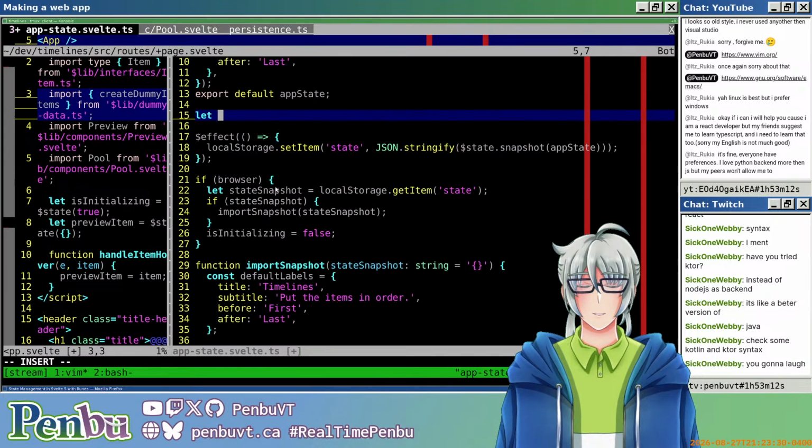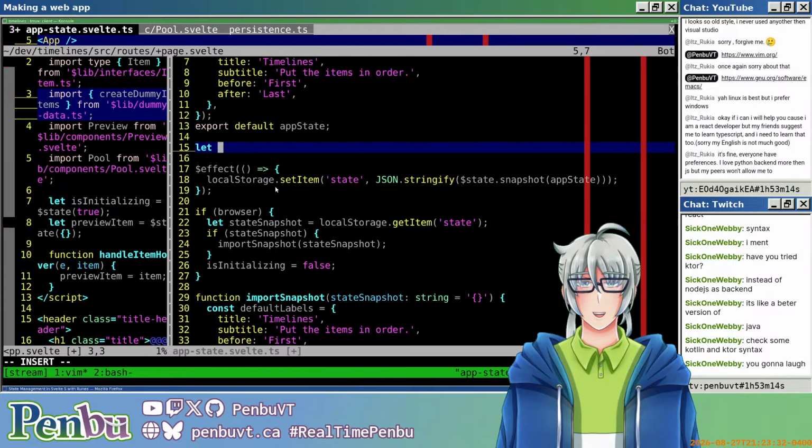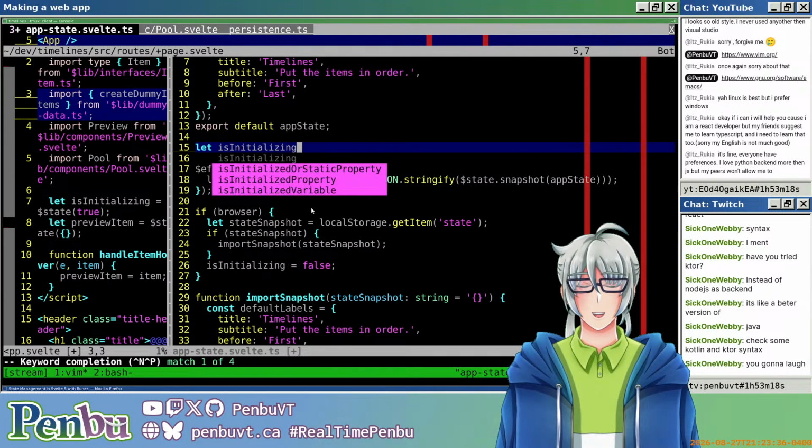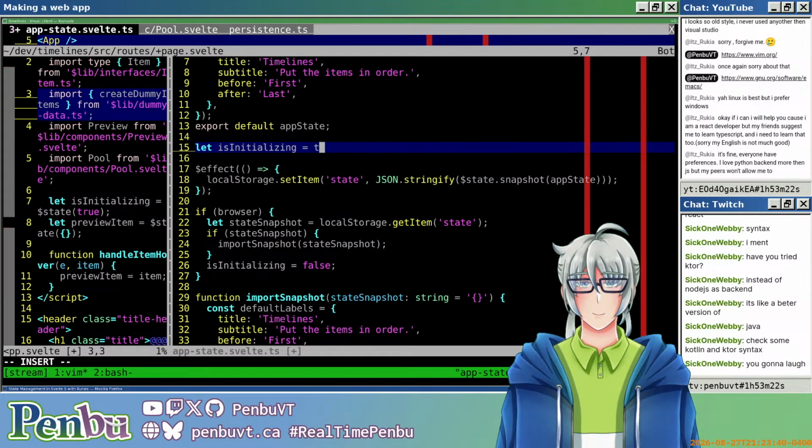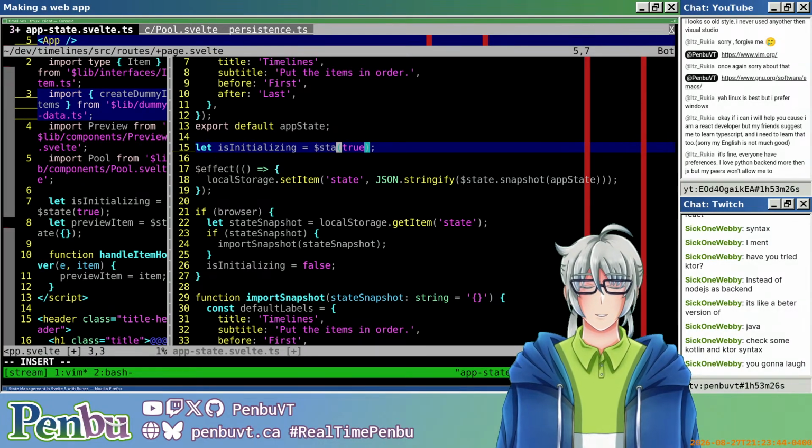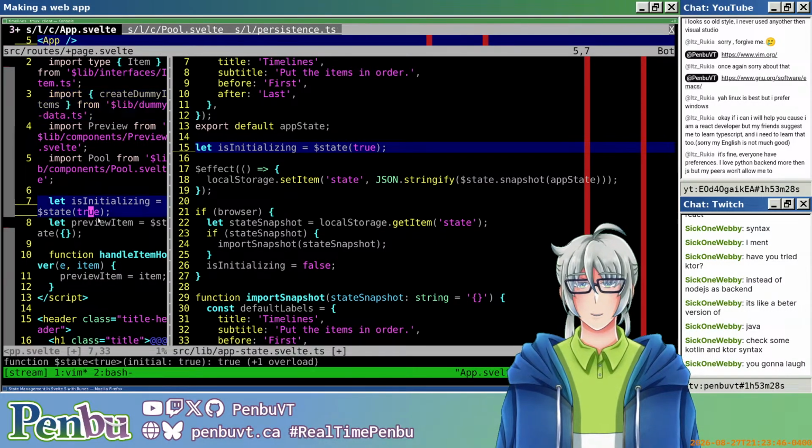Then we export, we do let isInitializing equals true, but state, which I think we should have just pulled from here.